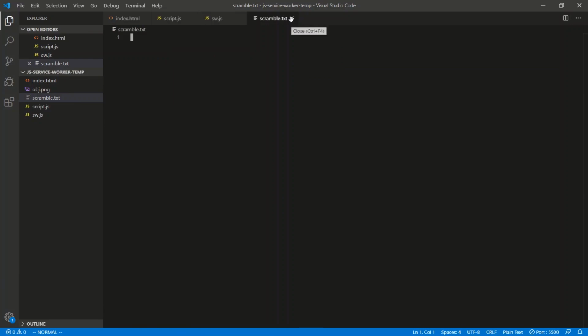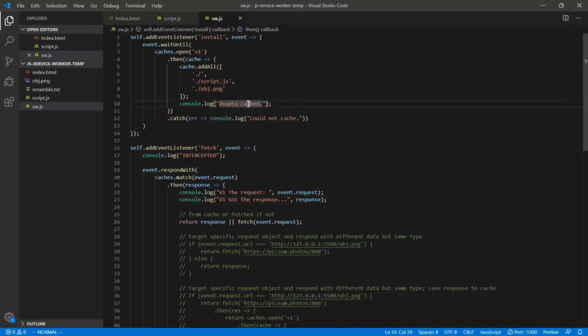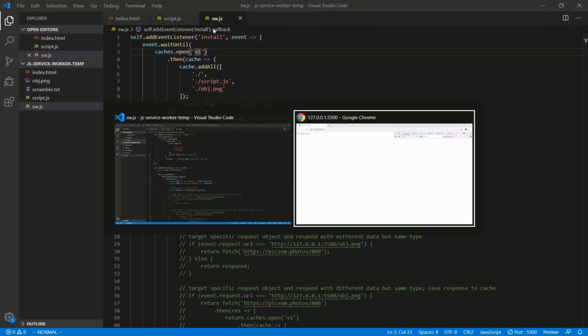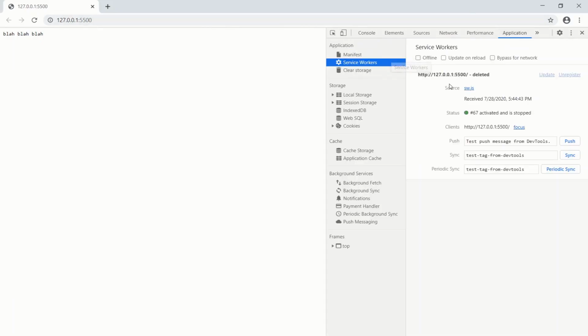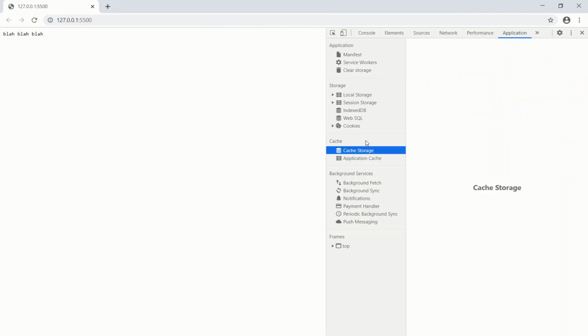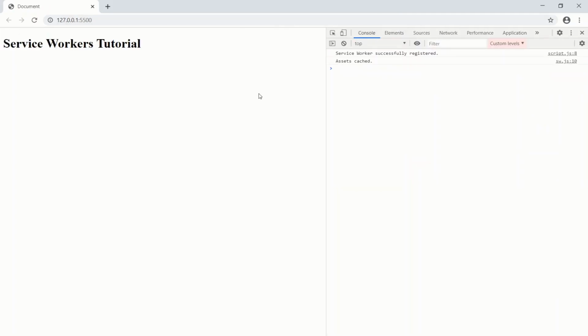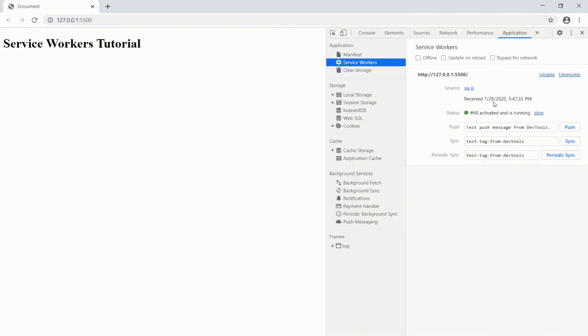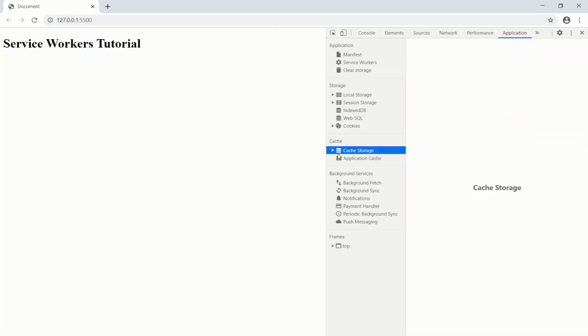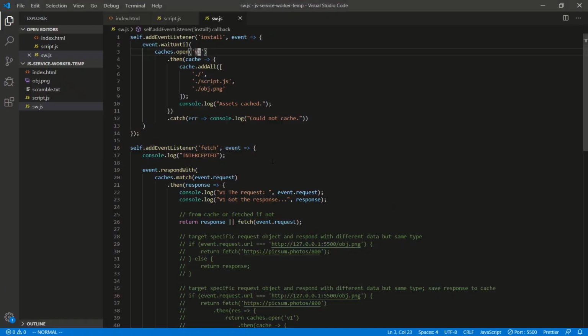In the docs, the way it says to upgrade a service worker is just to increase the version of your cache. So we're just going to say version 2. Actually, let's do this. It's the first one installed. Application, service worker, perfect. The cache storage is not there because we have an F5. Actually, unregister, it's not online. All right, F5. There we go. Service worker is installed, activated. We have the cache of version 1. So let's upgrade to version 2 of the service worker.